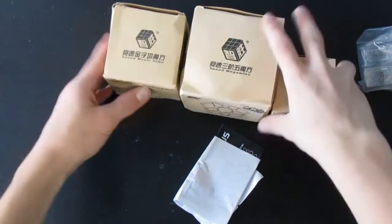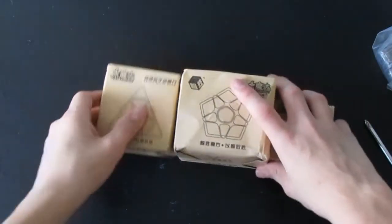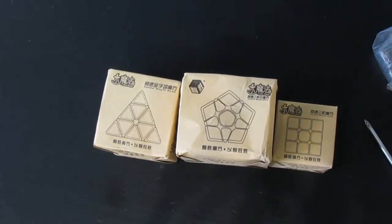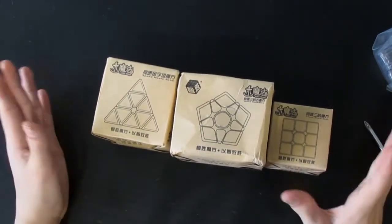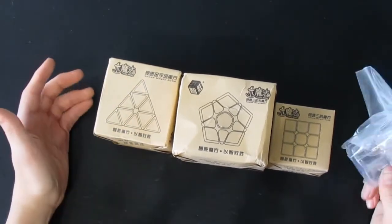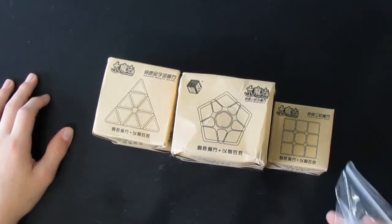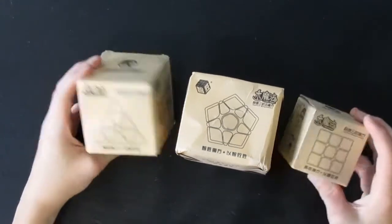Okay, so sorry you couldn't really see that. Moved it up a little bit too far. But basically, yes, I have ordered the entire Yuxin Little Magic line that's come out so far. It's a pretty new line of cubes, so I wouldn't be surprised if they released like a 2x2 or a SKU or something. Not that I'm saying that it would be good, but I also have some Chi Lube over here just to try out, because it's only a buck, and I had two extra bucks, so.